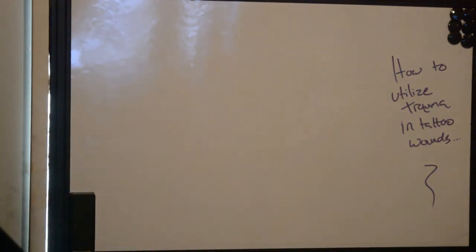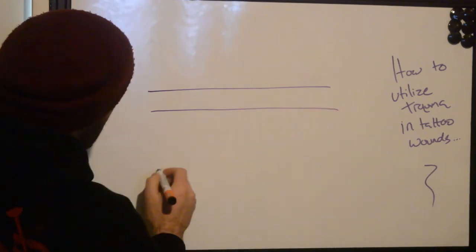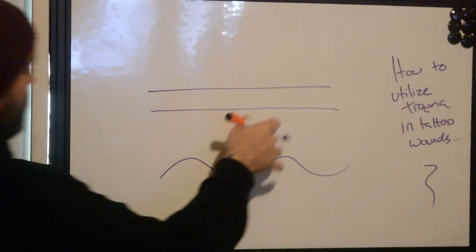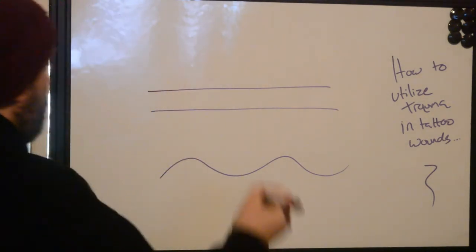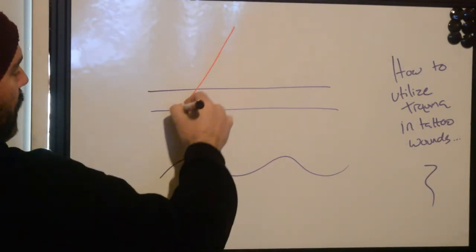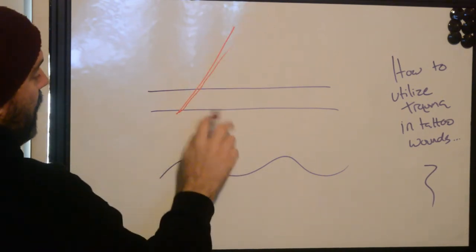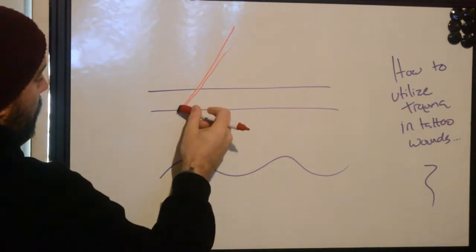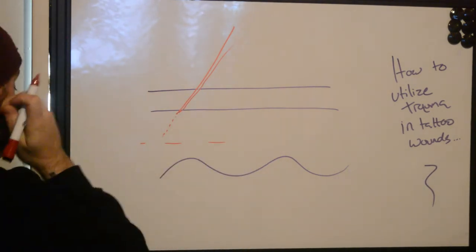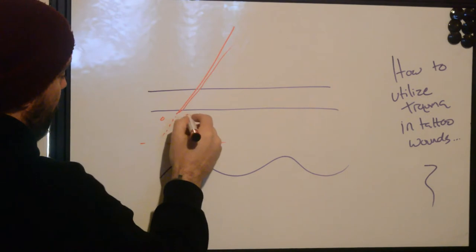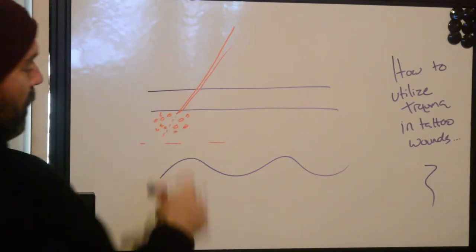All right. So, first things first, we use our handy dandy skin model here, right? Epidermis, dermis, subcutaneous tissues underneath. What do we do when we tattoo? We are taking a needle, going past the epidermis into the dermis, however far we're going to go, and we are saturating that area of the dermis with pigments.